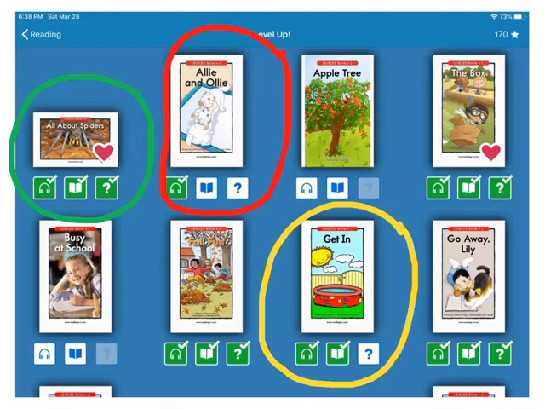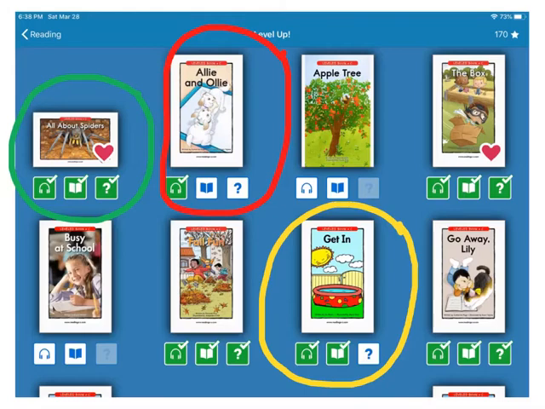The first icon has headphones. This means that your child is going to listen to the book first. After they're done listening to the book, then they get to actually try reading the book independently. That's what the book symbol is in the middle. The very last symbol that you see is a question mark. At the end of every book, there will be specific comprehension questions for your child to answer. Once they have completed the listening, reading, and question section, they are finished with that book.